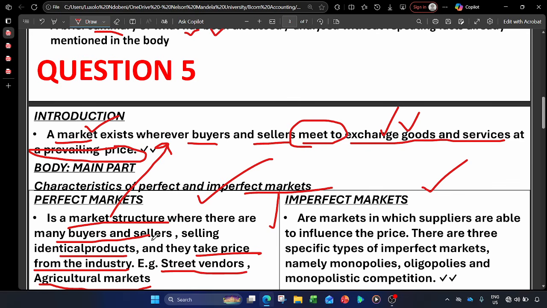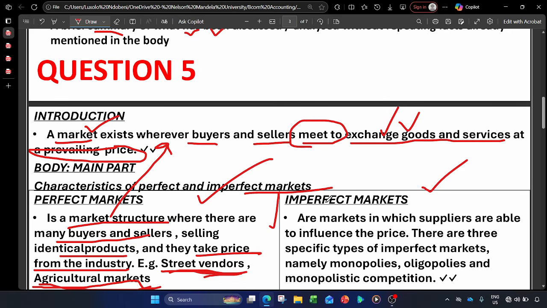So when it comes to the definition of the perfect market, you just define it by its characteristics. So you don't even have to try and memorize it. If you know its characteristics, you can use it as their definition. So these are the examples of businesses in the perfect market, right? These trade vendors, those people that are selling, let's say for example, close to the taxi rank, the fruits there, bananas, cigarettes, sweets and everything, ball pens, and the agricultural markets, vegetables and all that.